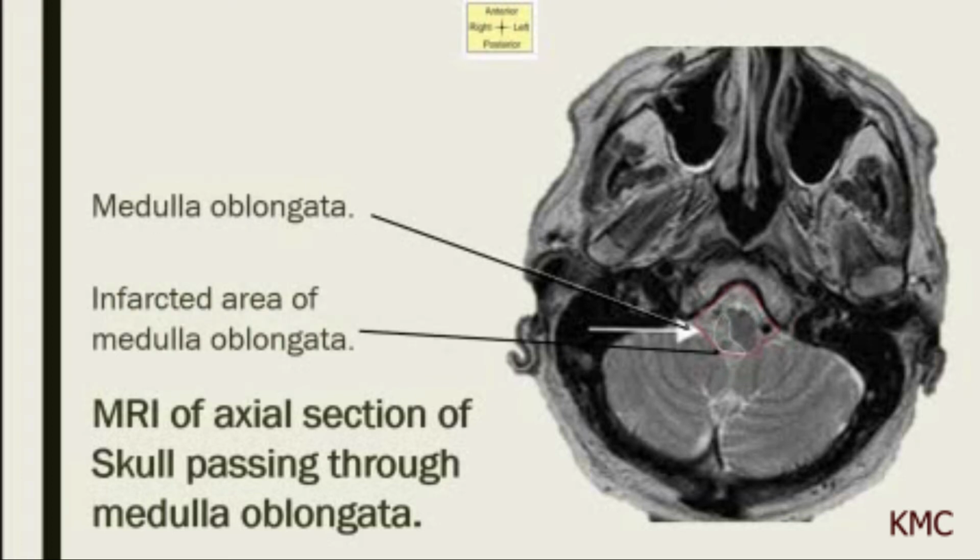To summarize, patient presented with difficulty in walking, speaking and swallowing. On examination, there was failure to dilate the pupil on right side and loss of pain and temperature on right side of the face. But there was loss of pain and temperature on left side of upper and lower limb. The probable diagnosis of lateral medullary syndrome was made and was confirmed by MRI.